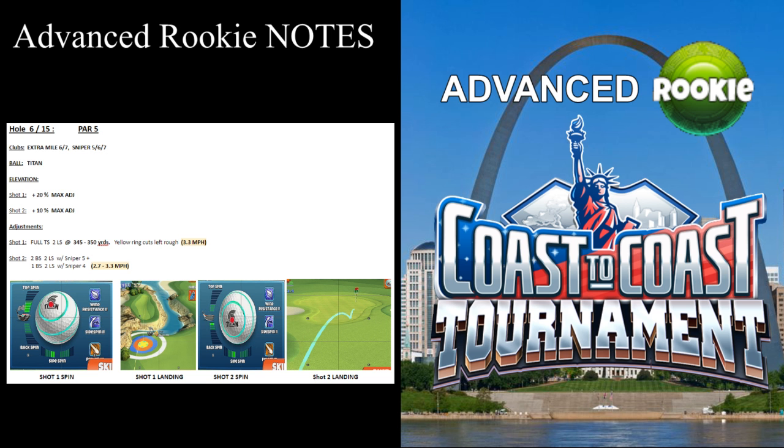Okay, so pretty straightforward. One more time, extra mile. We're going to go 20% on the max drive, full top, 2 left, end up 345 to 350. Yellow ring cutting the left rough down near the edge of the fairway. Second shot, you're going to be at plus 10 at max adjustment. 2 back, 2 left with a sniper 5 or higher.